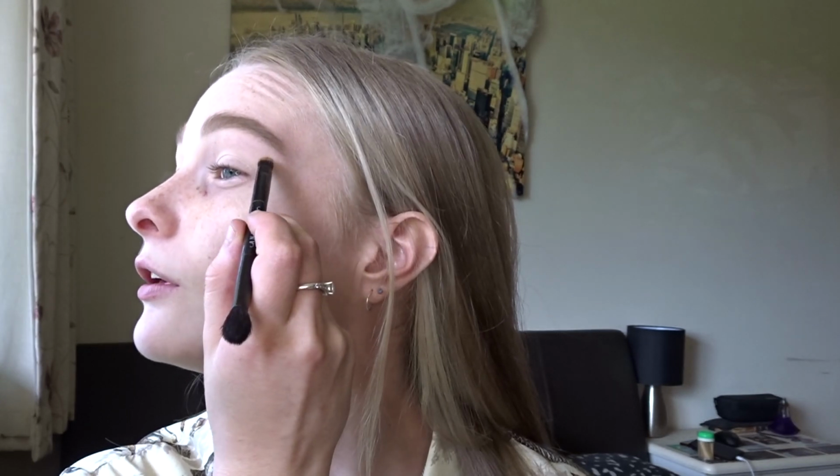And I'm just going to be putting it in this outer third, flicking upwards with the brush, so like a wing type shape. I don't know how well I'm going to be on the camera, so I'm just going to do this in my own little mirror here. If it's on camera, it's on camera. If it's not, it's not. I'm also just following my lash line, the bottom one, up. And if you're wondering, I do have hooded eyes. We're gonna just pretend there's an imaginary triangle there.